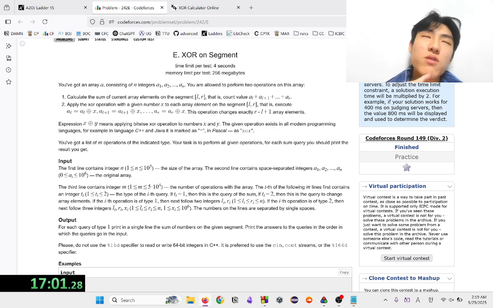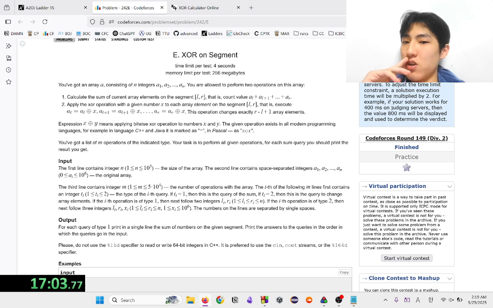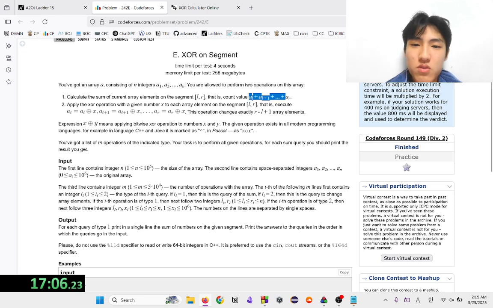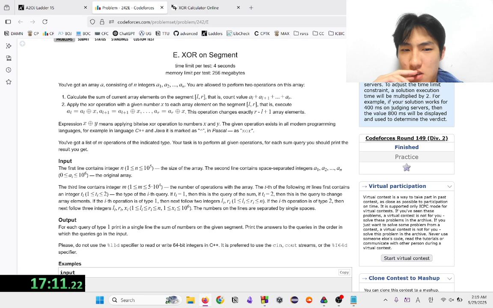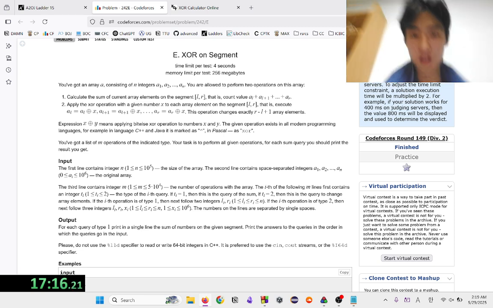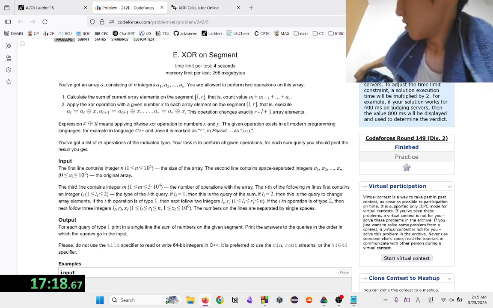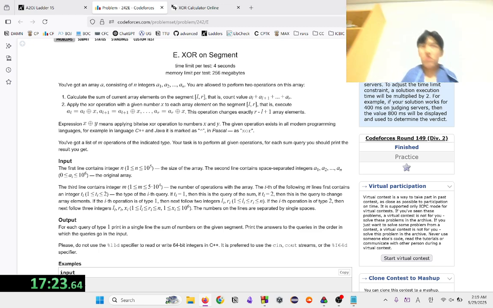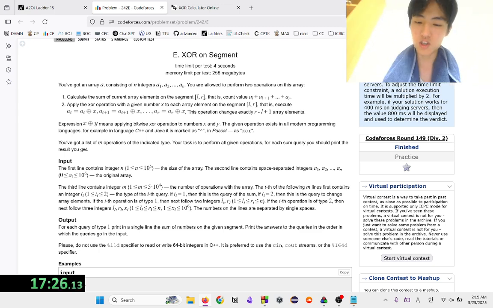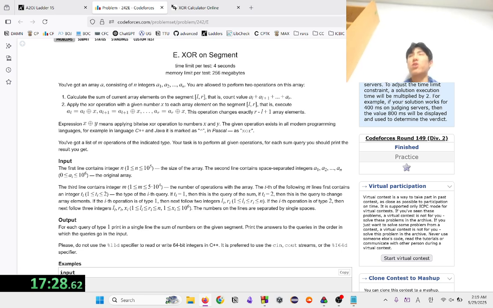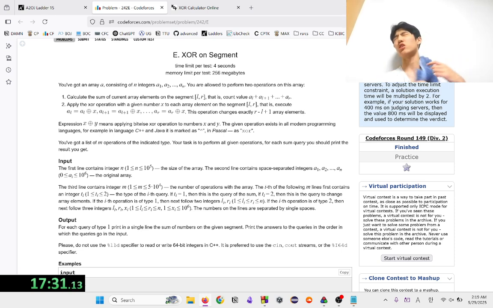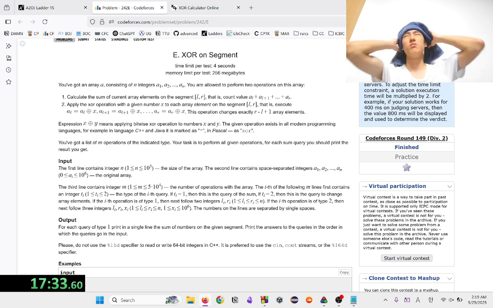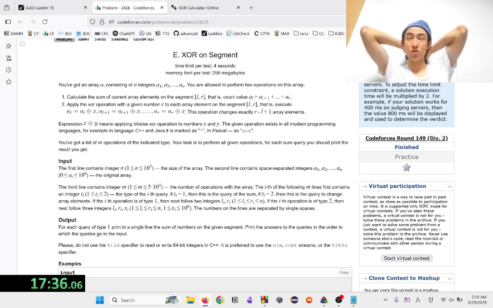I think we need to quickly come up with some sort of observation relating to XOR and this range query. This reminds me of this range GCD problem where you had to keep a separate array of the difference of each element, and then you can rebuild the GCD based off the difference because of the Euclidean algorithm.